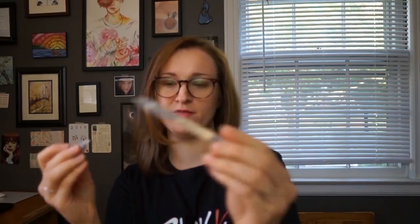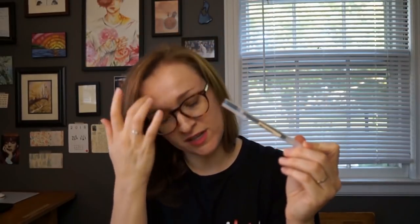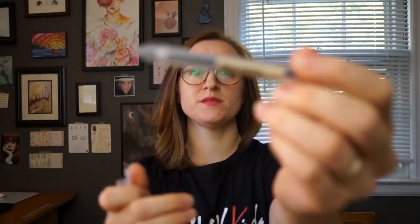It's capped. I think they have them in retractable as well, but I like the cap. I like the feel of the capped one better. Now, the design of this pen has changed over the years. It used to be a slightly slimmer barrel with little grippy things, and I really liked that barrel, and I don't know why they changed it, and at first I hated this, but I got used to it, and it's still comfortable to write with. It's just not what I was used to. So I do like this pen. 10 out of 10. Would buy again.